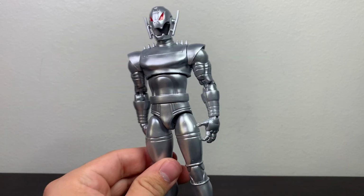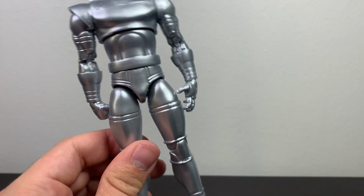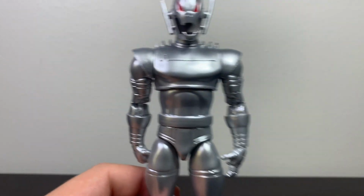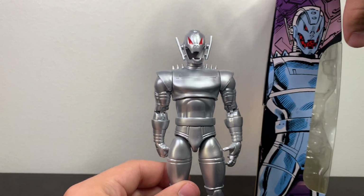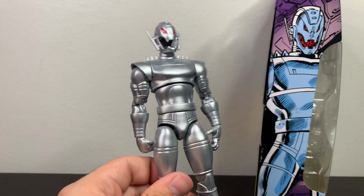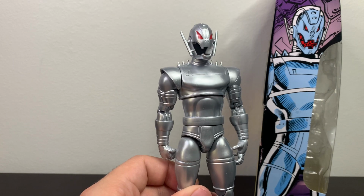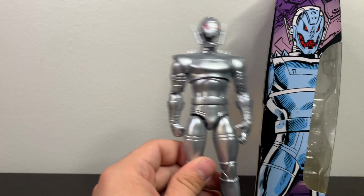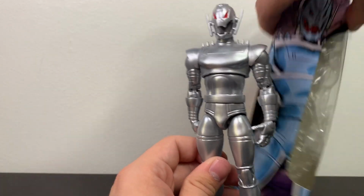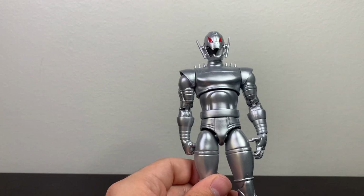Digging it. So as the classic Ultron should look, this dude is very smooth looking, but he has some very, very nice line work, which really channels that classic Ultron look, as you see here. The Ultron on the package has more of a bluish look, but in all reality, he's supposed to be silver. So down the line, if they did a retro Iron Man line, it would be really cool if they added some shadowing and really made him look super comic booky. But that's a nerd's dream. Can't be too hopeful. But this is very dope looking, and I'm very happy with him.